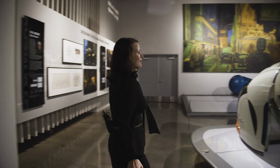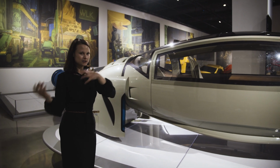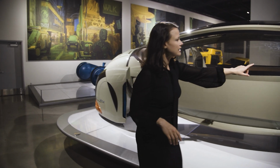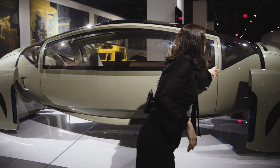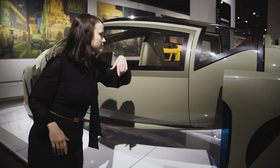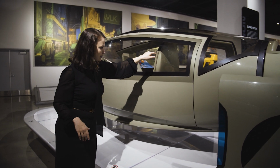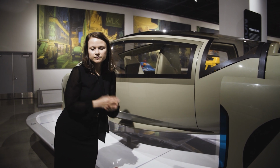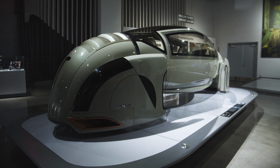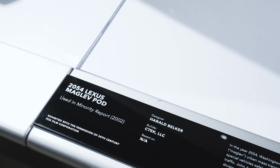Another example of a car that's also kind of under my care, but also under collections. You can see that this particular acrylic panel is kind of coming off here. When this came to us, actually this entire piece was off, as well as on the other side. And the reason being is these are movie props, right? They're not actually made to run and be actual cars. And they also have to be modified while you're filming. And so this had to pop off so we could get the actor inside.